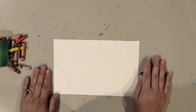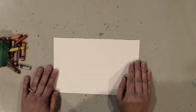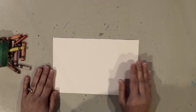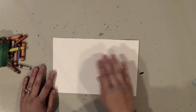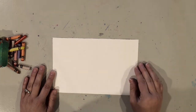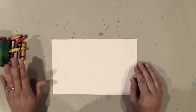Gather your supplies and I'll be ready to get started. I've got a white piece of paper — you're probably going to want about a half-size sheet, because we're going to be doing a lot of coloring and your hand might get tired. So you might want to tear or cut your paper in half so you have a smaller piece. You definitely need a black crayon, but otherwise you can use whatever colors you'd like.